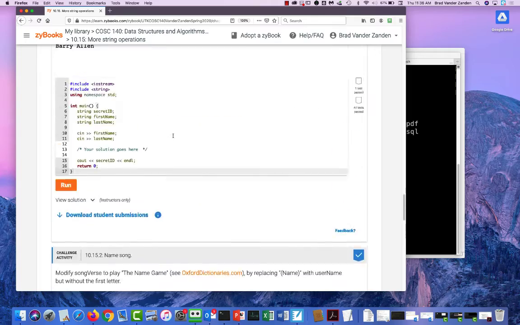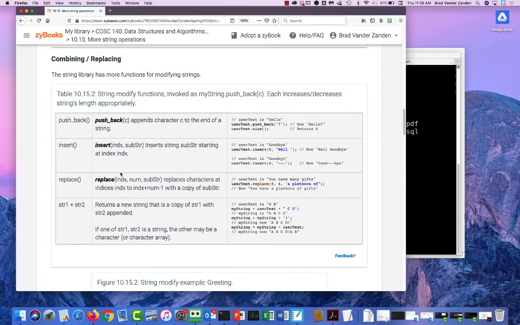So the other useful command is replace. Sometimes you need to replace characters at some point in the string. So starting at some index, you want to replace this number of characters with this substring. Okay, so this is another useful command. Obviously, insert is too, but with insert, you're simply inserting at the given index. Replace, you're replacing at that index.